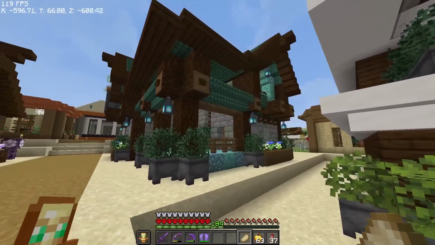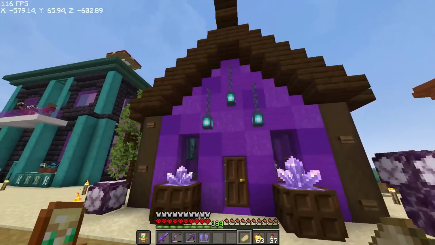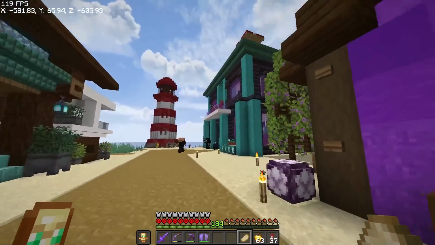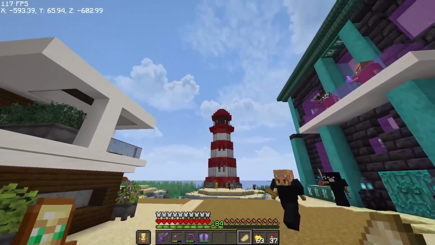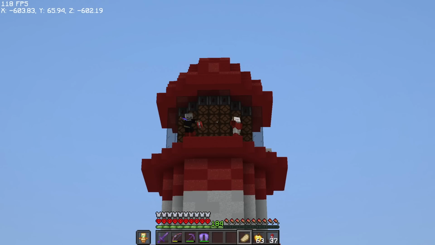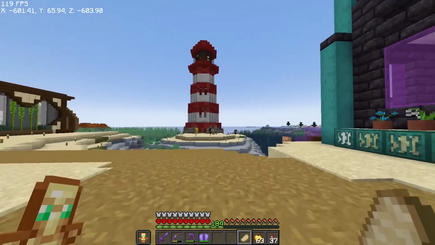Very flipping cool. This was my purple house, all magical and stuff. Did I do the interior of this place? Yeah. I'm trying to get better at doing little interiors. This is the lighthouse. I think UA helped me set up that light, dude, because I'm not good at redstone. Anyways, that's where Felicia lives.